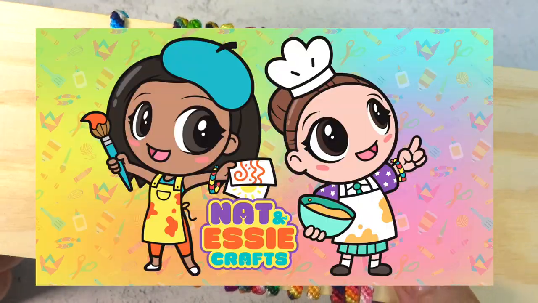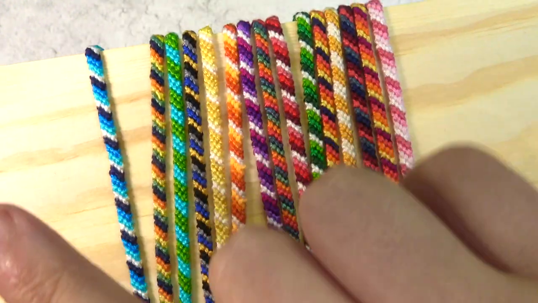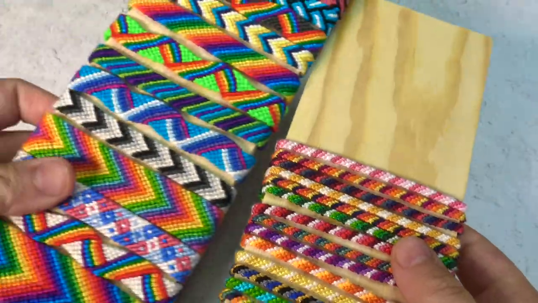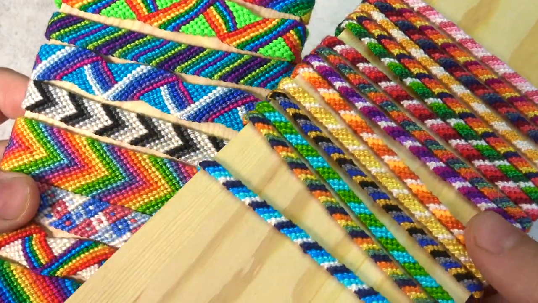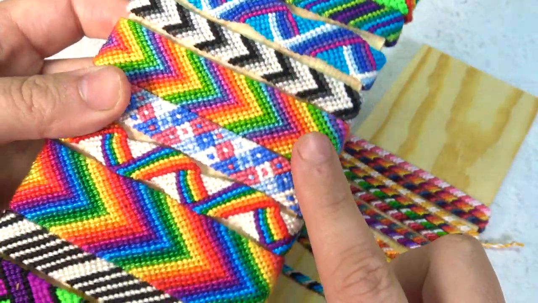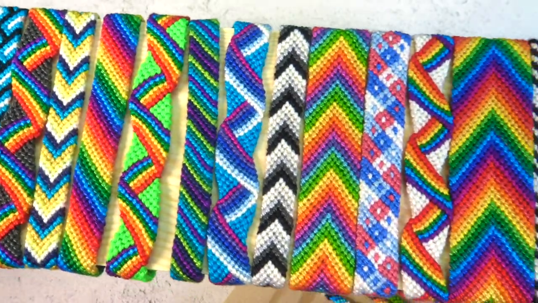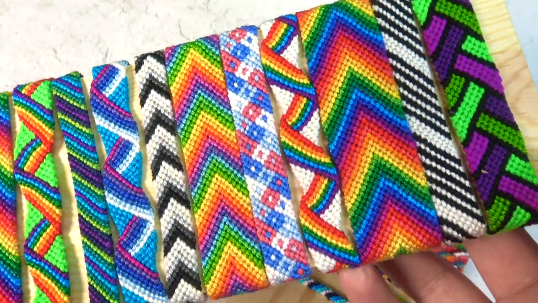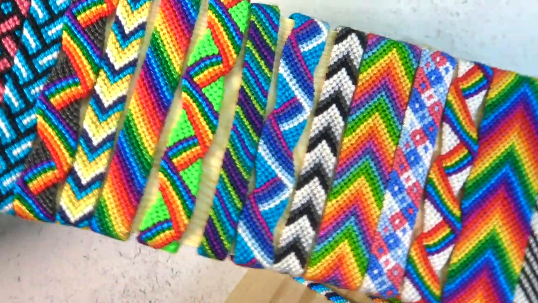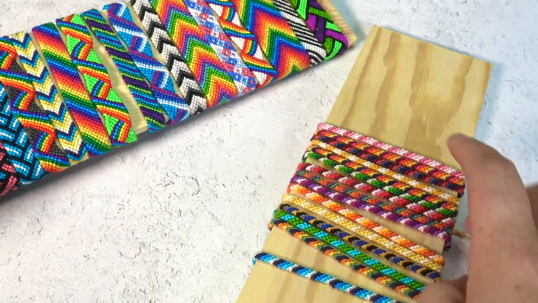Hi guys, welcome back to Nat and Essie Craft. Today I will be teaching you how to make the simplest form of friendship bracelet. Once you know how to make the simple stitch, there are endless opportunities to make so many different designs. On this channel we will be showing you them all, so don't forget to hit a big thumbs up and subscribe to Nat and Essie Crafts that way you can learn how to make some fun designs.